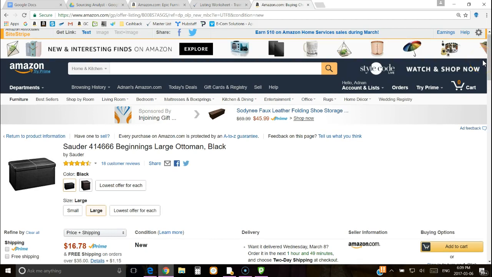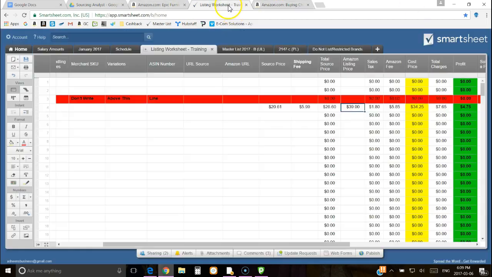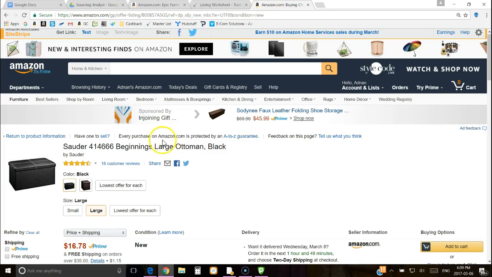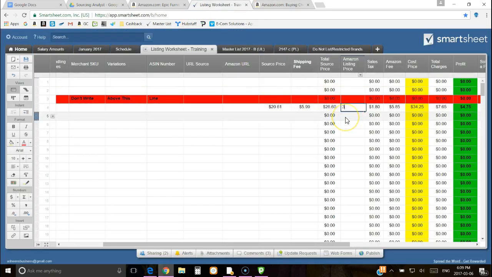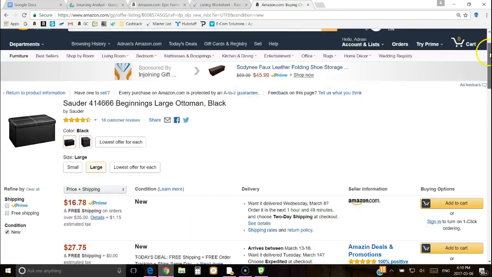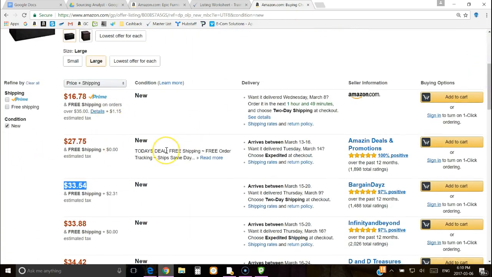So just for the sake of listing and for the sake of making a profit of $4 or $5, if that is required by your employer, don't put this at a higher price if we're not able to compete in the top 3. Okay? And if that is a requirement, then you wouldn't list this product. You would move on to the next product to make sure you get a $5 profit or whatever profit that you're required, but by only being in the top 3.